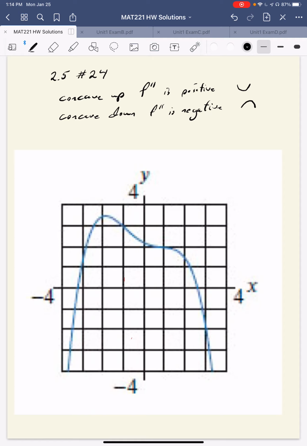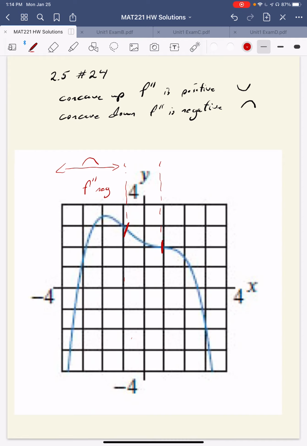And so what we need to do is go ahead and look at the inflection points of our original graph to see where we're concave up and where we're concave down and where those changes occur. So right here, let me take this little line up here, and I would say that from here to here, the shape of our graph looks like this. And so the second derivative there is going to be negative.